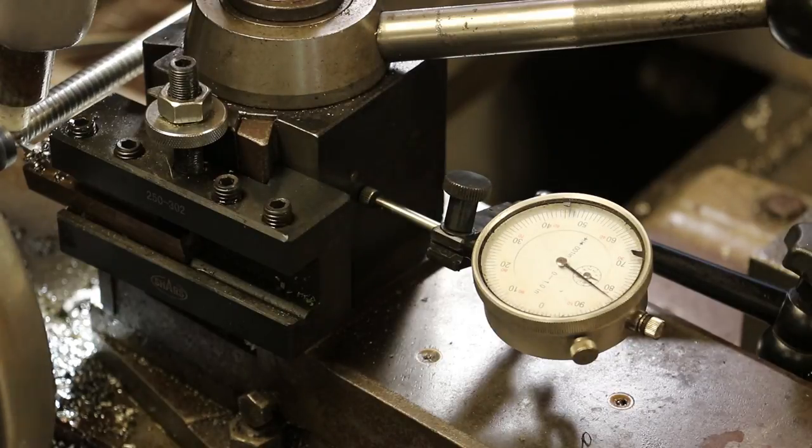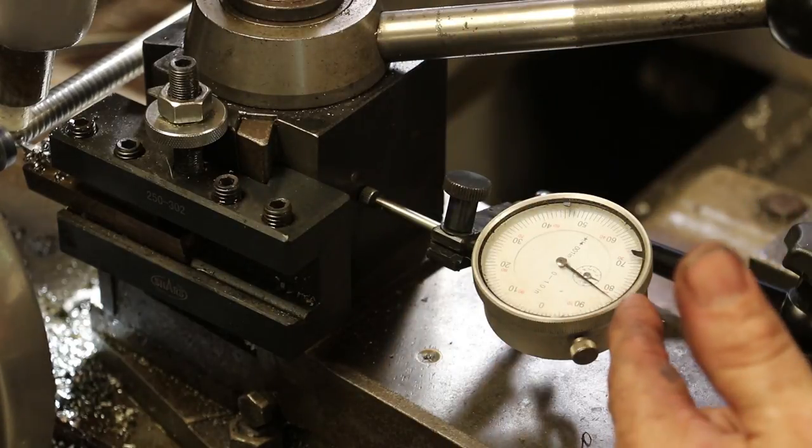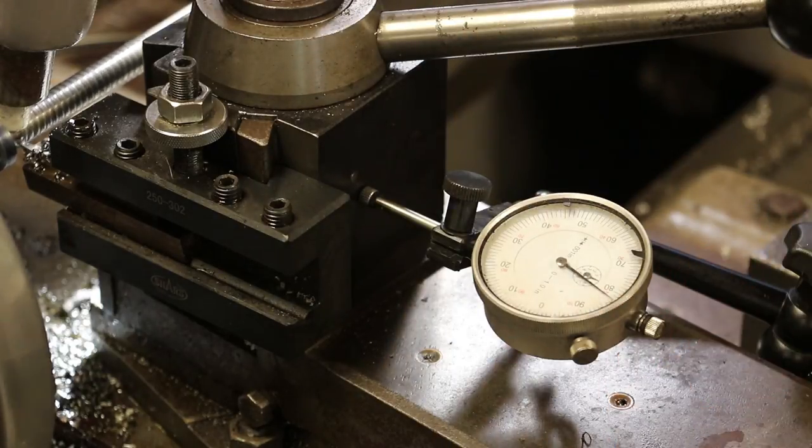So you're back on zero on your dial right now. Yeah, and so far we've fed in in one direction. We've fed in about 18 thousandths. And I think we got to go maybe 50 thousandths. 50, 55, somewhere along in there. Yeah, so 55. Right now I'm feeding in about 3 thousandths every time. We'll back off that once we get in there and start cutting deeper.